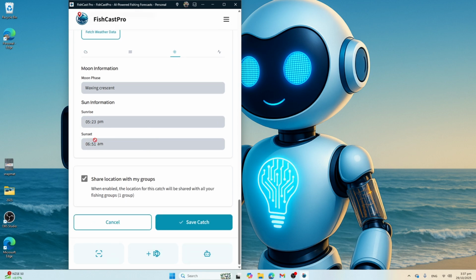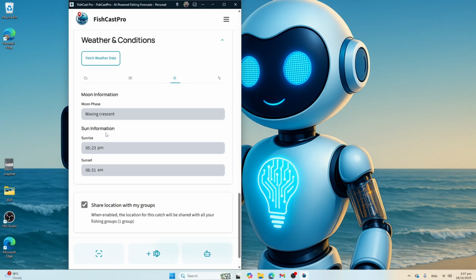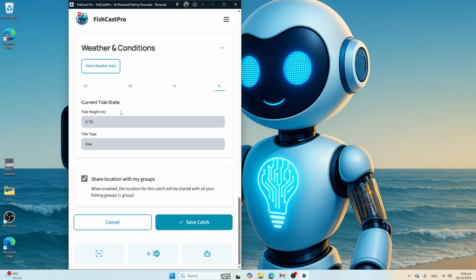I haven't filled in my location, naughty me. So that should change when I save it. It should sort that out, because this information comes in Greenwich Mean Time, and then it changes it over from there. So at this particular time, that is Greenwich Mean Time. And then we can also see what the tide is doing in that location at that time. That's not a port, it's at that location. So that's quite good how it will also do that.